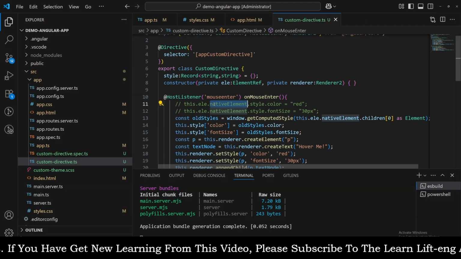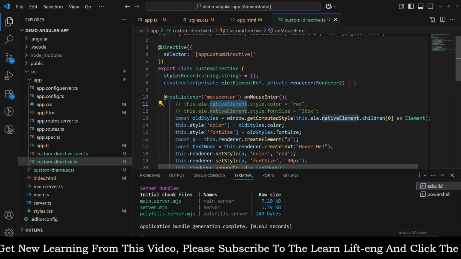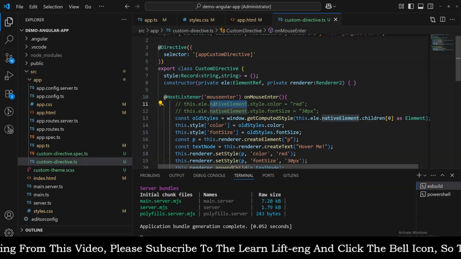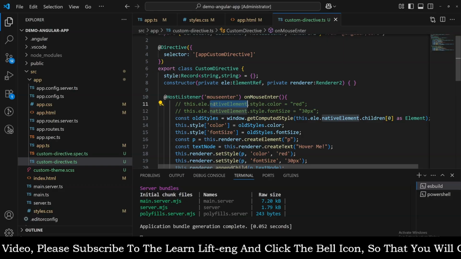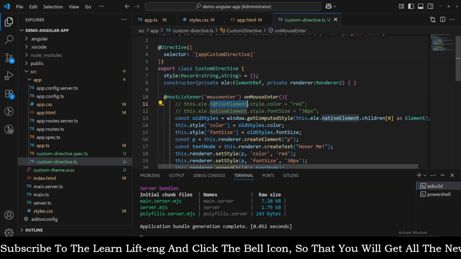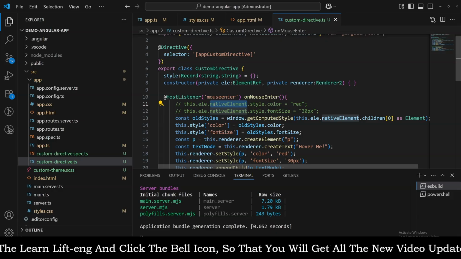And there are some features of it as well, and there are some differences as well. So let's discuss the differences between ElementRef and Renderer2. First of all, the ElementRef actually gives us direct access to the underlying DOM element, and then the particular DOM element is available through the native element property, right?